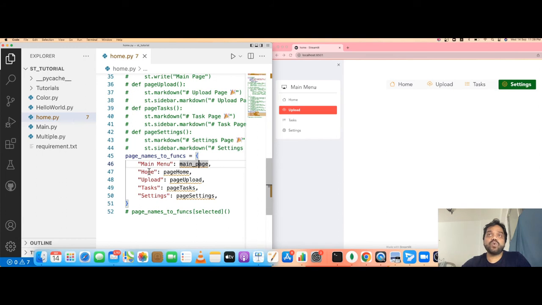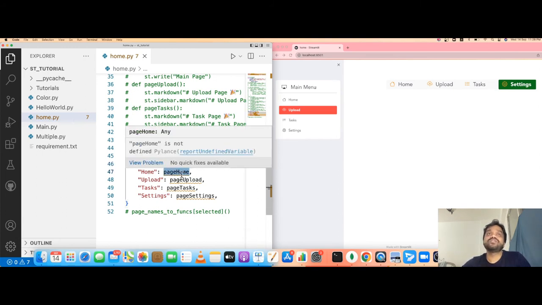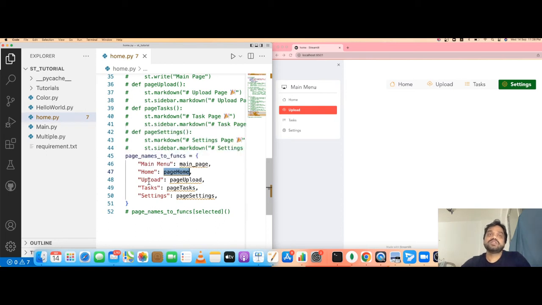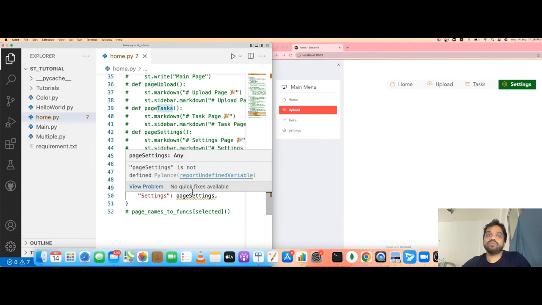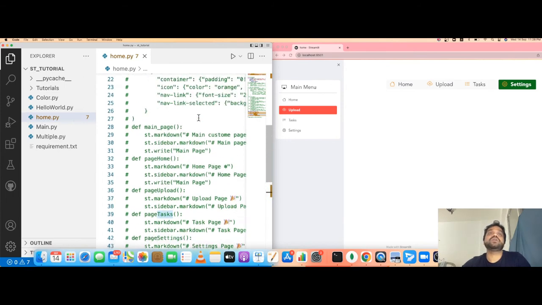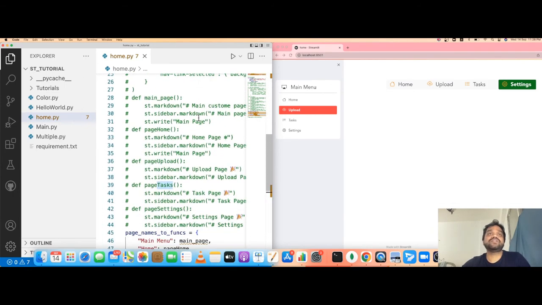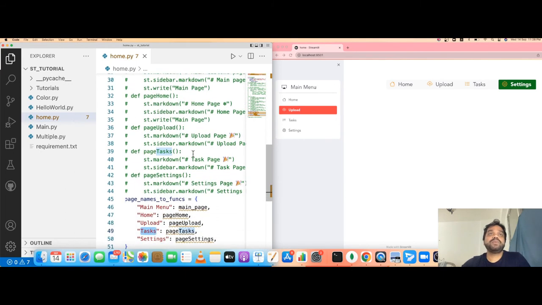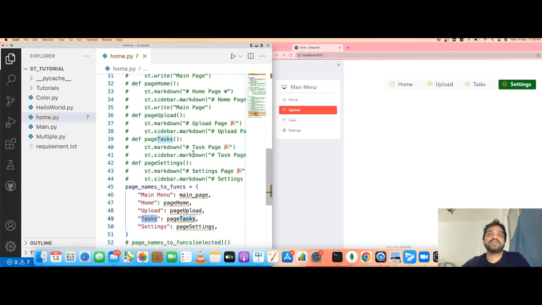Home: when we click on home, the home page will be called. Home page is nothing but one internal function. In a similar way, page upload will be called, page task will be called, page settings will be called. I've already defined here page home, page upload, page task, page settings.